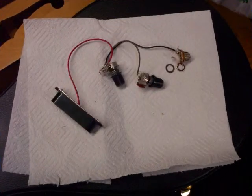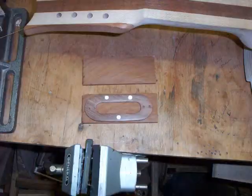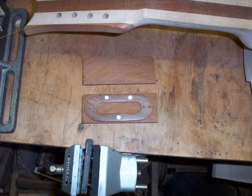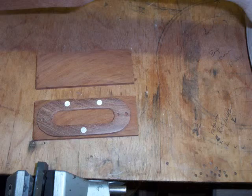The electronics are a single coil pickup with volume and tone controls and a plug. The pickup cover is quarter sawn mahogany. It is cut out, shaped, drilled, and inlaid with mother of pearl.